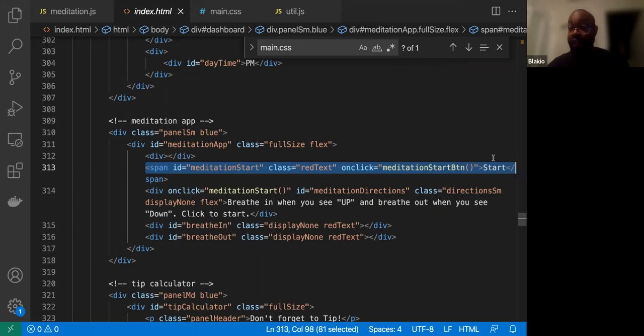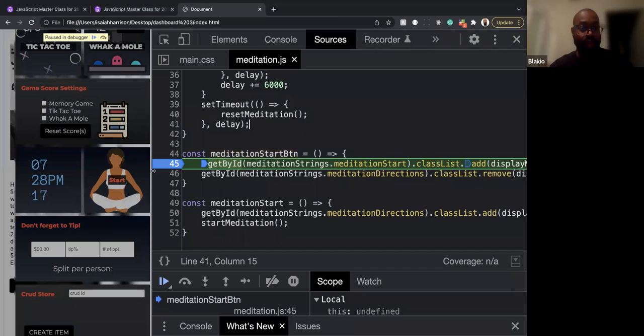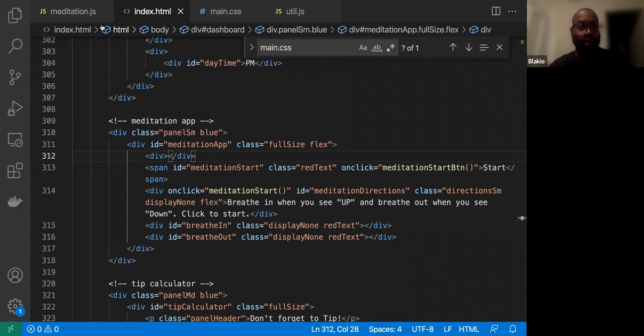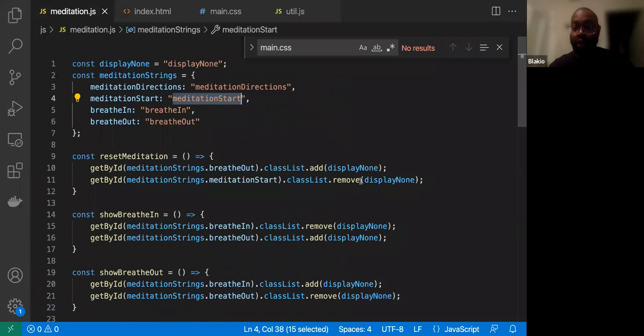I mean, y'all guessed it in the beginning, but I'm just showing y'all, just in case you're not sure where it's coming from. So yeah, that basically added a class of display none. We can see that it was removed from the screen. And now we're about to go to the next line, which is here, and we're going to remove a class of display none from whatever element this is. So I'm going to figure out which string that is.